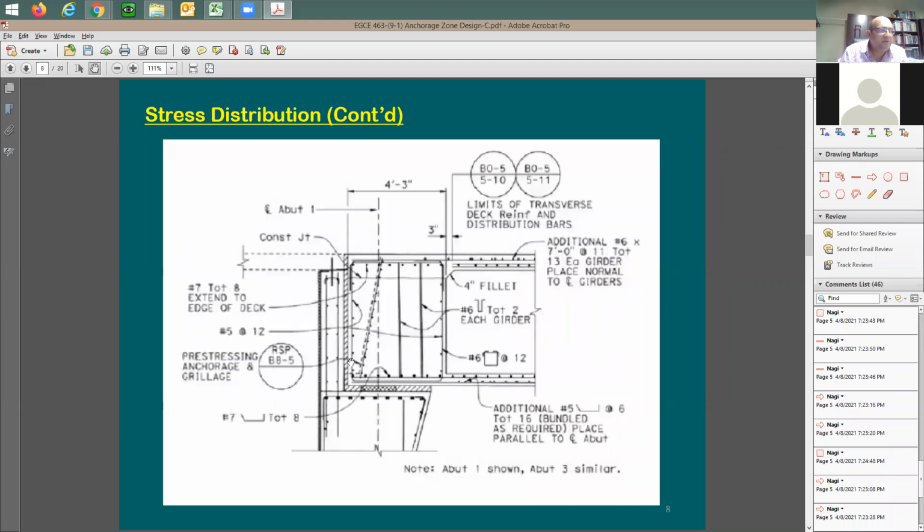Here is another detail for a bridge, and it shows the strands, and it shows these ties. Look at the ties here. It's going to be like U-shaped ties and lots of reinforcement in the end block. And you see the end block? If you look here at the depth of this beam, it looks like kind of a square section, right? The length is almost equal to the depth, which is very common. The end block, they usually take it from 1 to 2 times the beam total depth. So this length is roughly 1 to 2 times the beam depth.